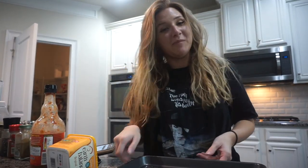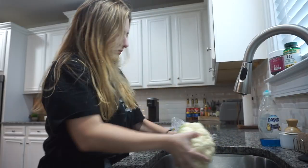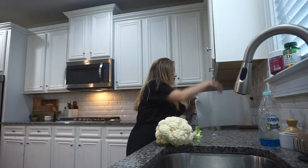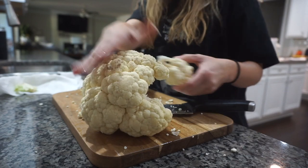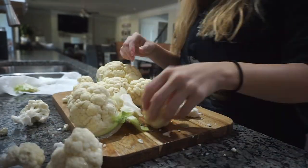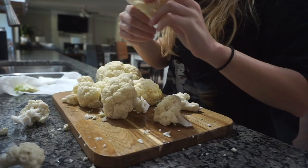That was completely obnoxious — apologies. If you hear a sound in the background like someone using a mixer, that's just my lovely oven. Wash and cut the cauliflower. Realizing now that putting down paper towels would have been wise. You can absolutely just break it off with your hands — I should have gotten a bigger cutting board, did not think this one through.